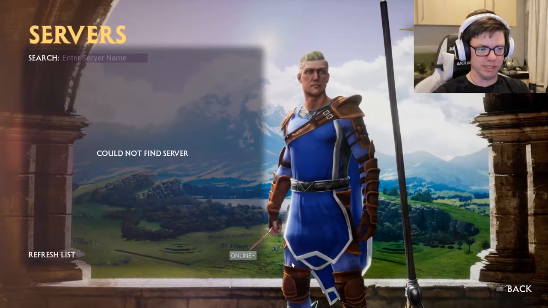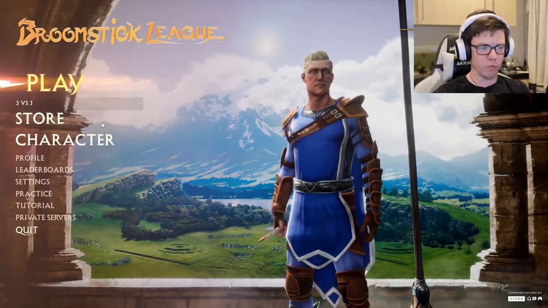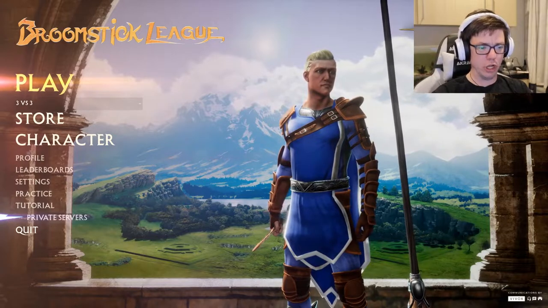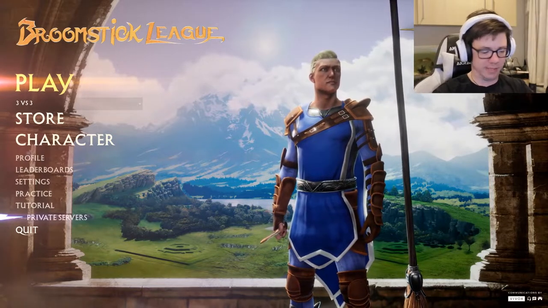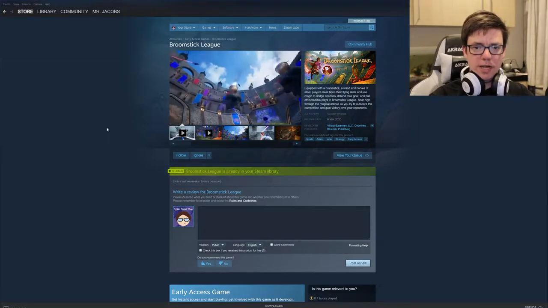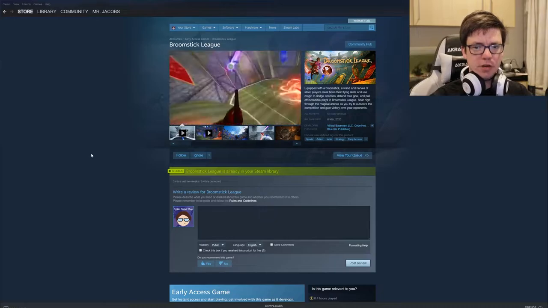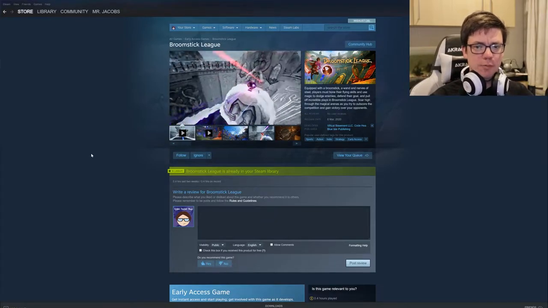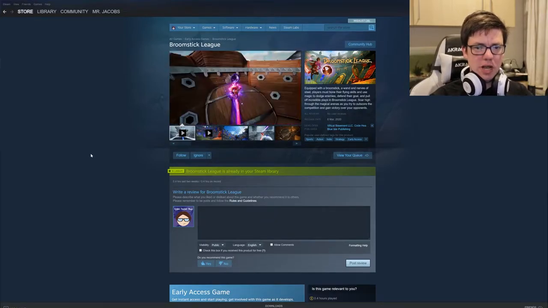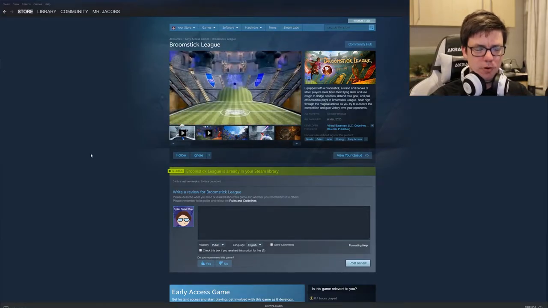Let's look at the browser. Let's see. Yeah. Sweet. So that's great. Let's go look at the description because that's where we're at. All right. Broomstick League. Equipped with a broomstick, a wand, and nerves of steel, players must hone their flying skills and use magic to dodge enemies, defend their goal, and pull off incredible plays in Broomstick League. Soar high through the magical arena as you try to outscore the competition and gain victory over your opponents.